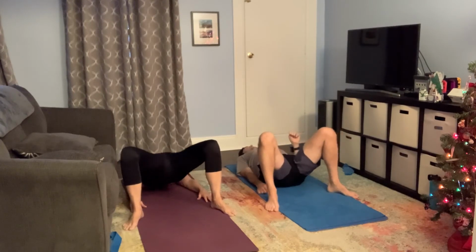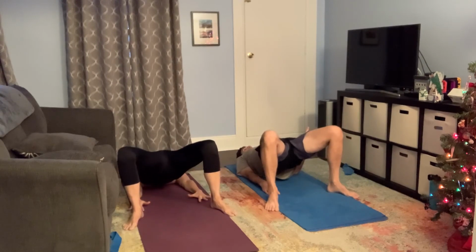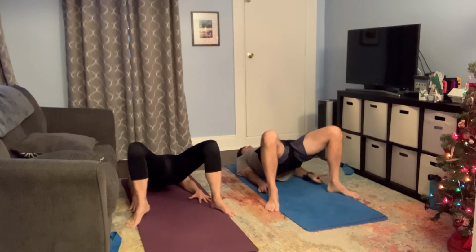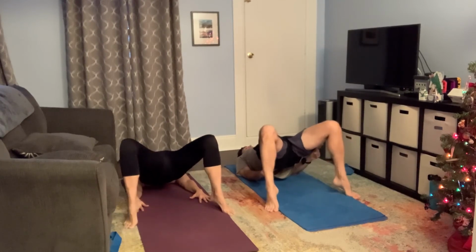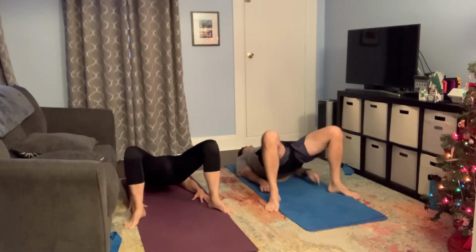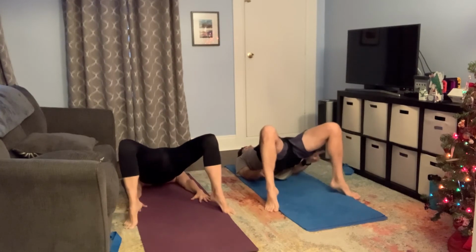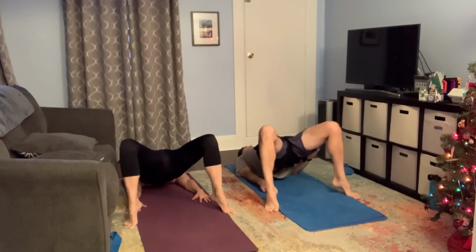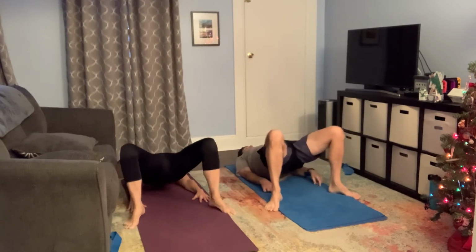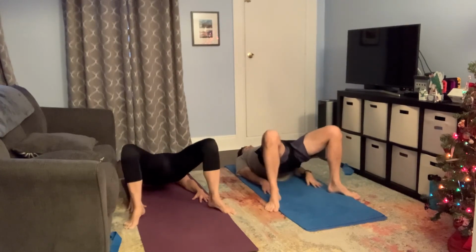4, 3, 2, 1. Hold your bridge. We're going to do our calf raises. So bringing heels up, down, just as high on the toes as you can. Exhale as you lift, up, up, up, up. Keeping your hips up in the bridge.